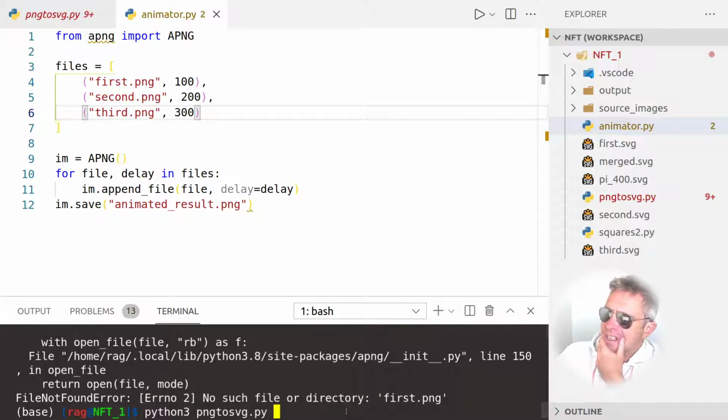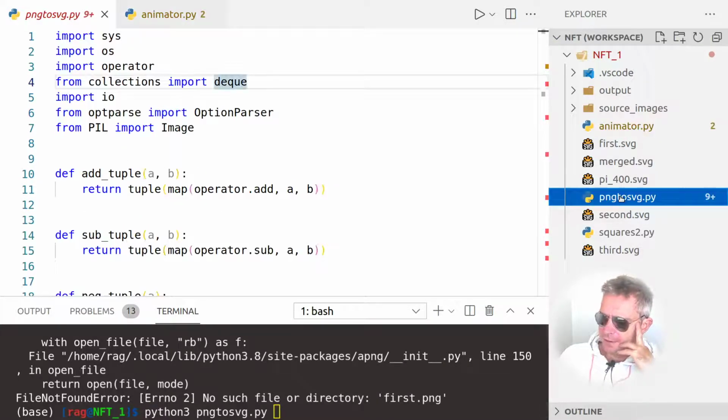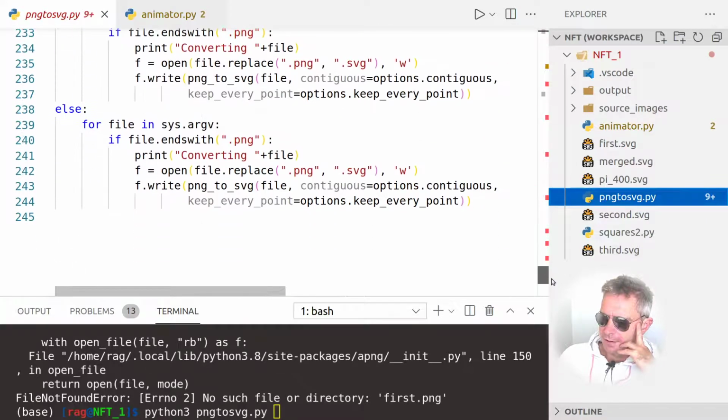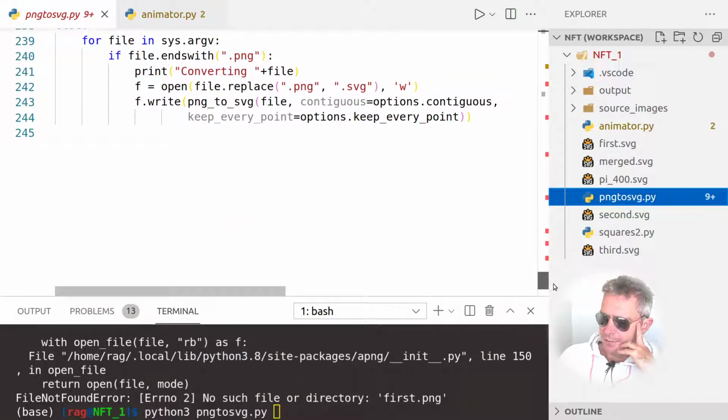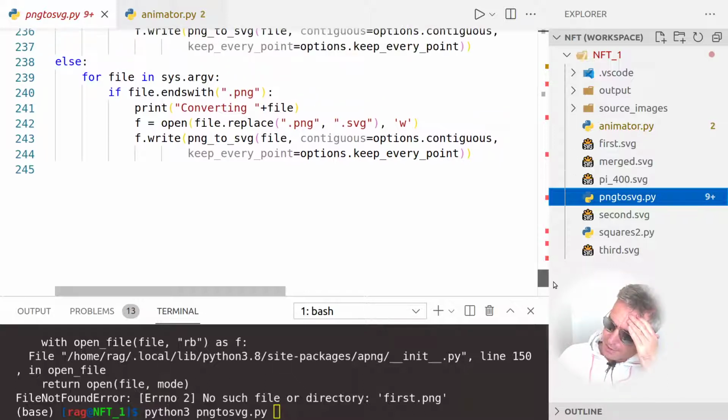No, it's not that at all, is it? We want to. In fact, I think I might have called that the wrong thing. Oh no, PNG to SVG.